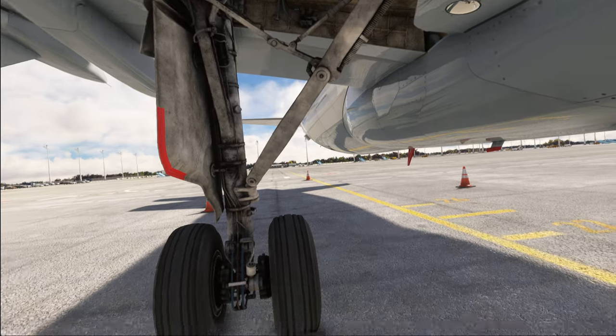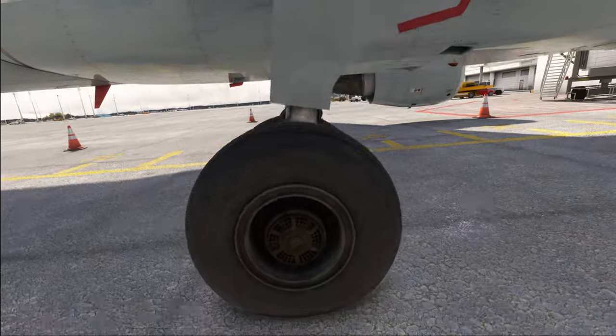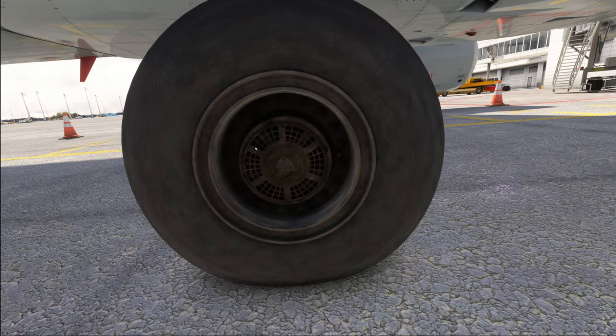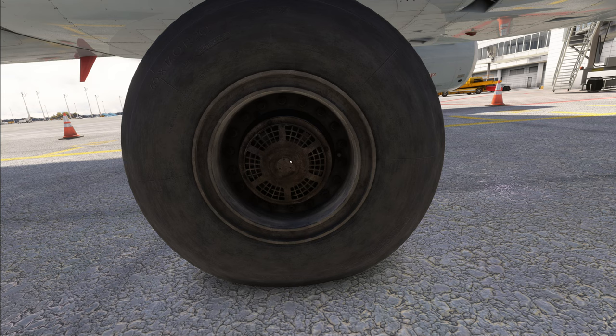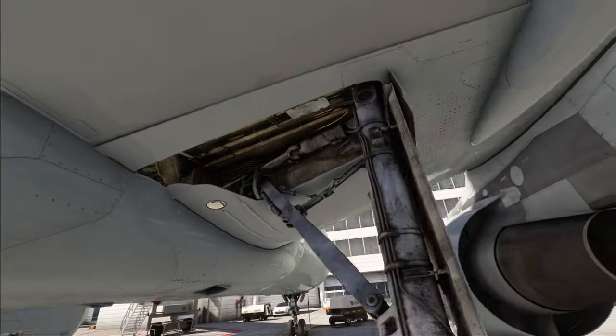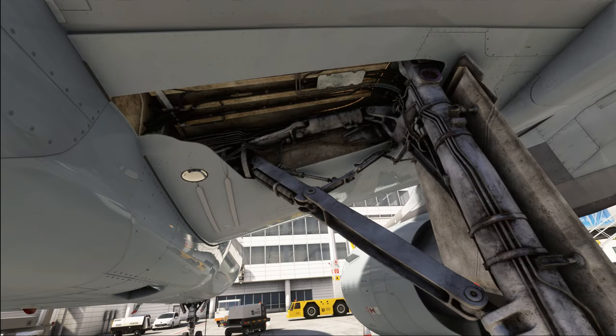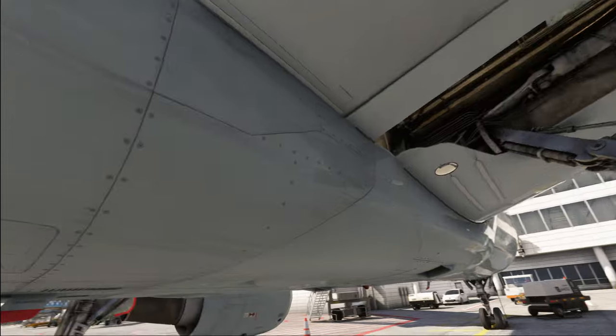With that, the main landing gear on this side is looking good and the chocks are in place. If you see the brake fan operating down here, hold your breath before you go into that area — carbon dust emitted by the brake fan can actually cause cancer. Also have a look at the general structures up in the wheel bay to make sure there are no damages located anywhere. This airplane is looking pretty good.